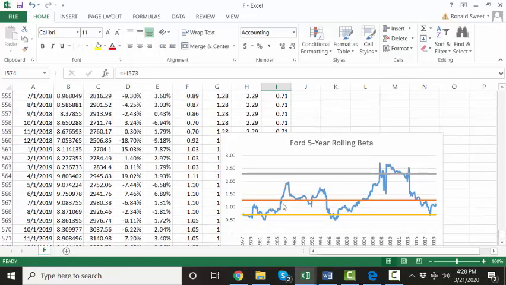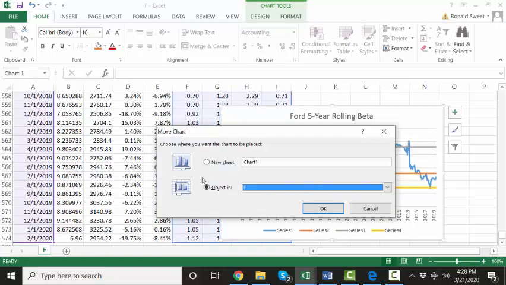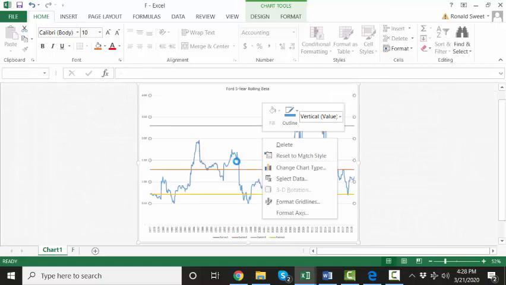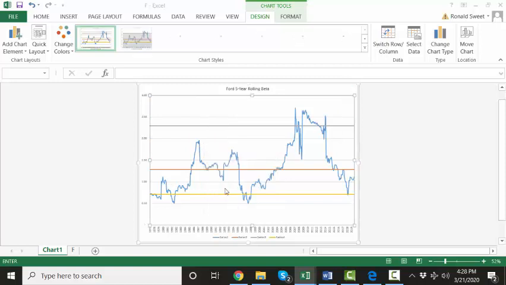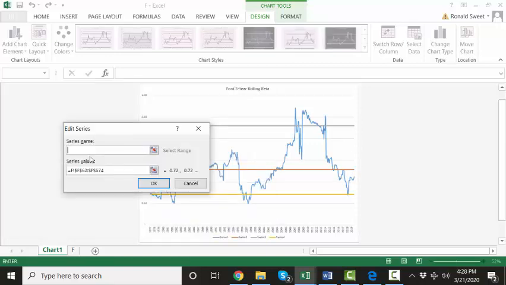I'm going to move this to another page just so I can work with it a little bit better. Yeah, my machine is definitely having some issues. So I'm going to right click, select the data, and hopefully it will let me edit the data. There, it did that time. I'm going to do 5-year rolling beta and say OK.